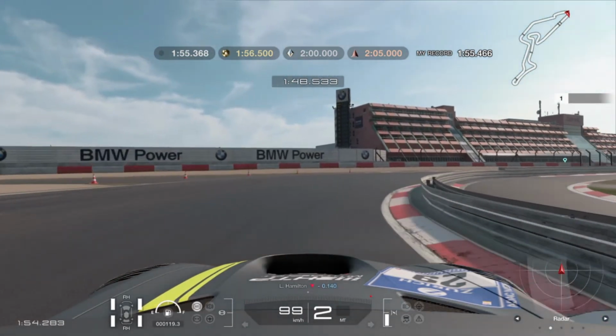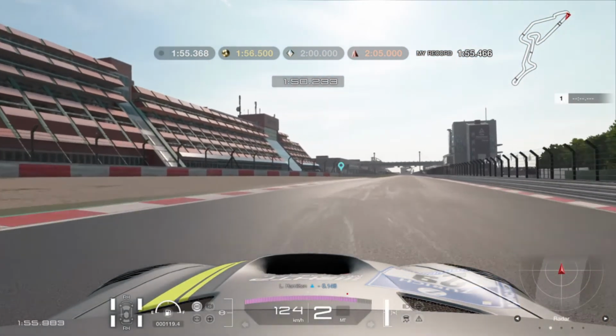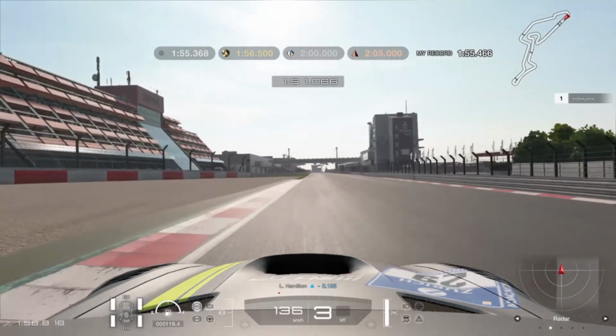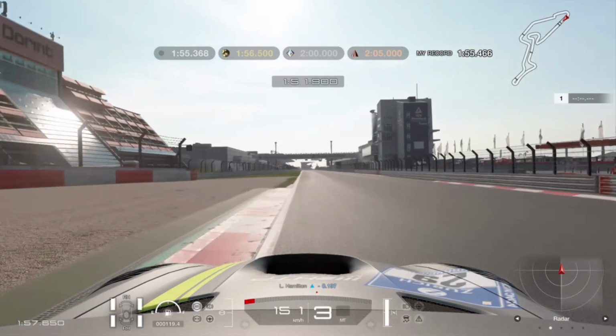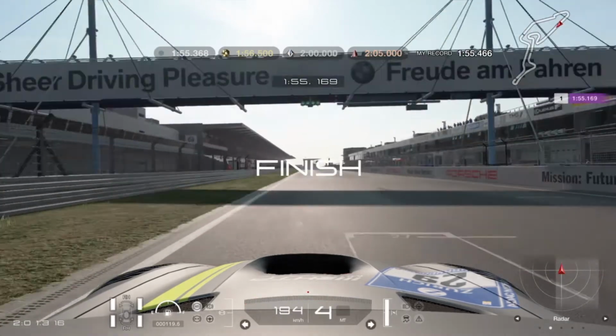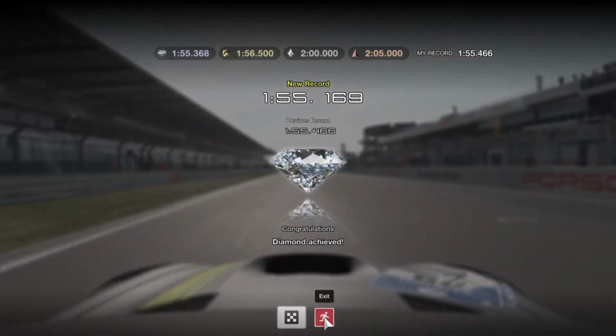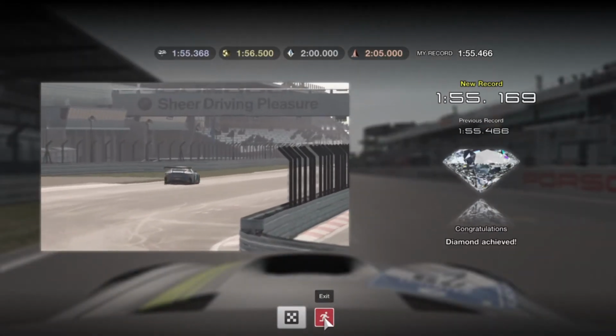I prefer to do a late apex for this corner, but you can do a sort of mid apex if you like. On the exit here we get a little bit of oversteer. We just had to correct it as the car does a little bit of a bobble on the exit there, but we are 2 tenths up. We come across the line with a 155.1 as opposed to Lewis Hamilton's 155.3, so a fairly decent margin there.